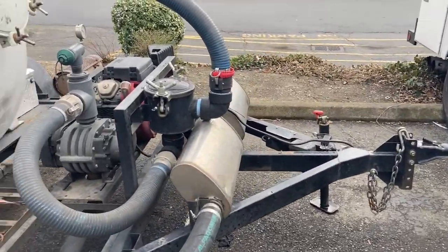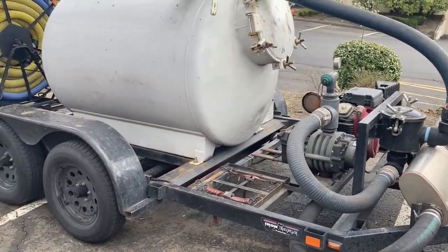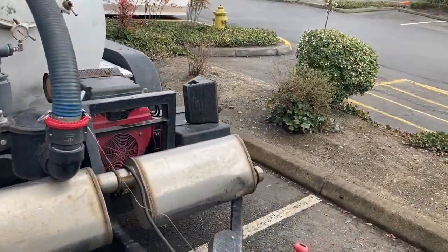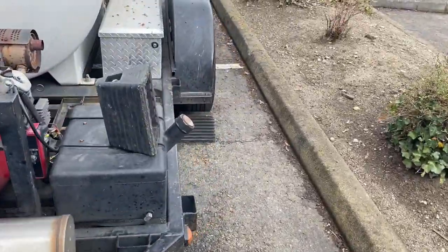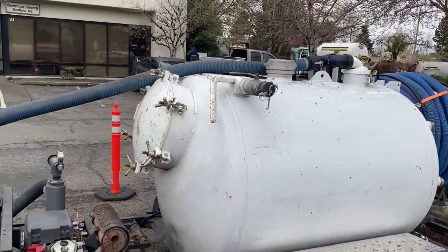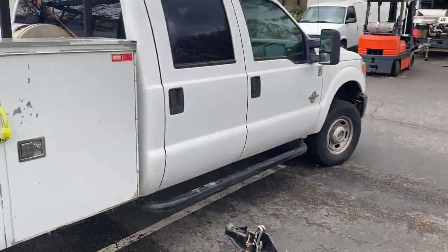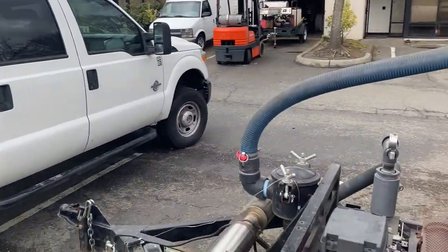And a lot of times these guys pull you over just because they have nothing to do, and that's their job, to randomly pull people over and give them basically an improvised pre-trip inspection right there on the side of the freeway. And if you've got a light that's not working, or your battery breakaway box doesn't cause the brakes to lock up, they'll just put you out of service right there on the freeway, and you're grounded. You're not getting to your job site, and you have to call your customer and tell them you're not going to make it.